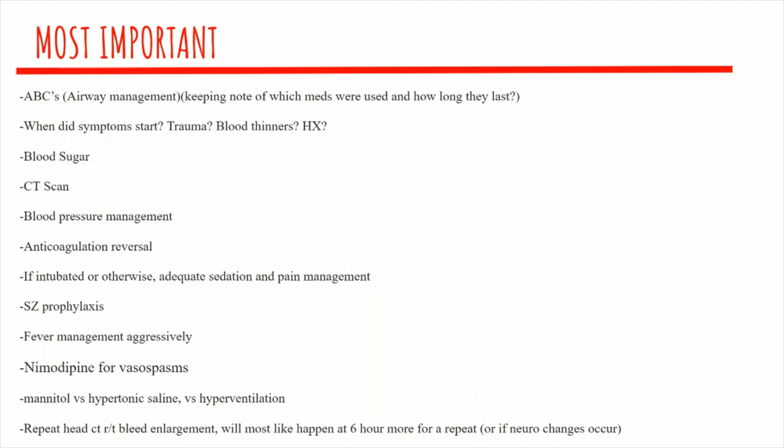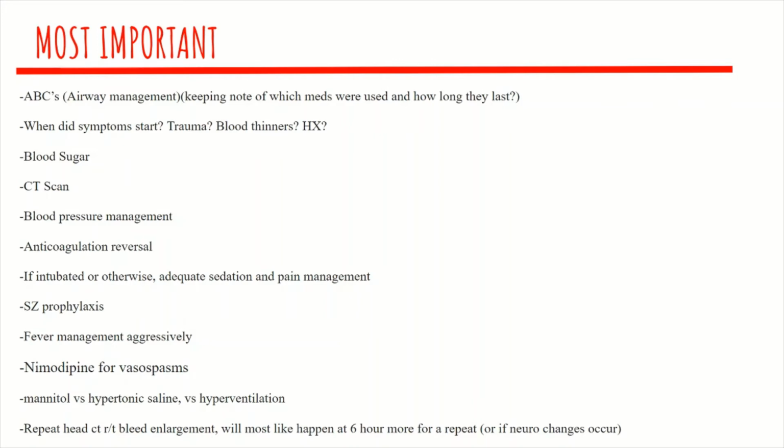Since you're going to be the one doing the titrating, you know that you want the SBP, the systolic blood pressure, around 140. Because if you drop the blood pressure too much, you're also going to run into the problem of decreasing the blood going up to the brain. And that can cause further injuries through ischemia from the brain not getting the blood and oxygenation that it needs. So it's going to be a fine balance between preventing an increasing bleed and not dropping the blood pressure too much, where you're not letting adequate amounts of blood reach the brain.